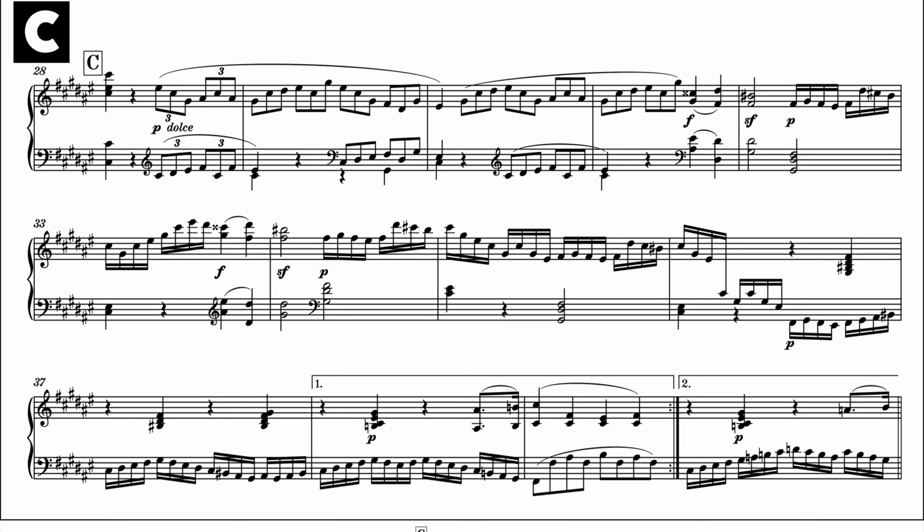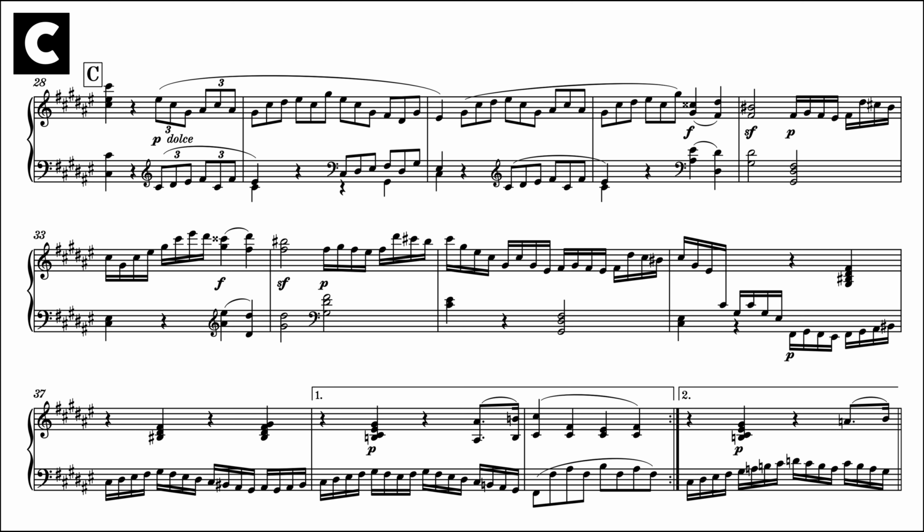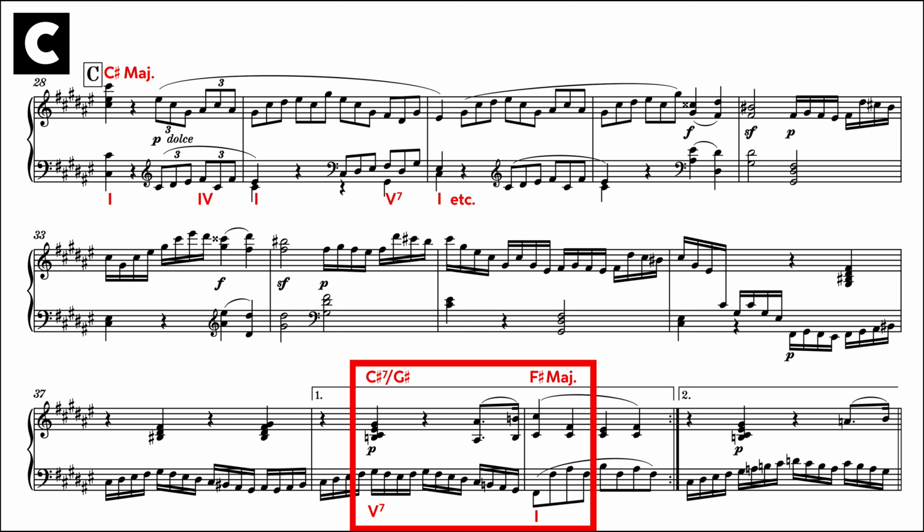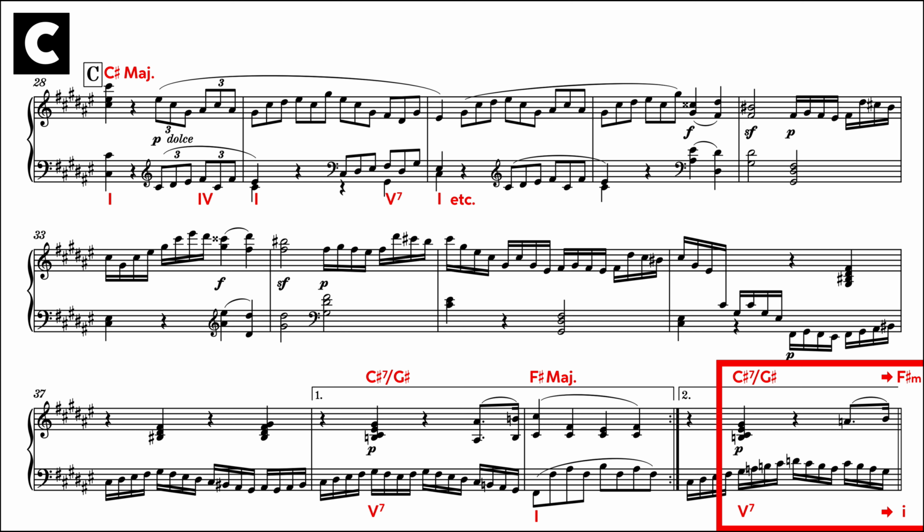Rehearsal letter C takes us to the end of the first half of the sonata. It's a passage in which Beethoven wraps up his thematic ideas, seeming to modulate to the dominant of C-sharp major, but then ultimately moving back to the tonic for the repeat, or using that dominant as a hinge back to a tonic of F-sharp, but in the minor. For orchestrators, though, the passage is filled with delightful little opportunities of color, contrasts, and featured voices.